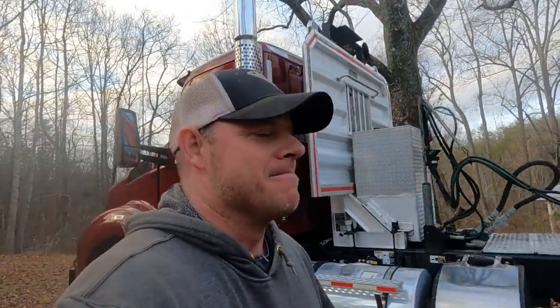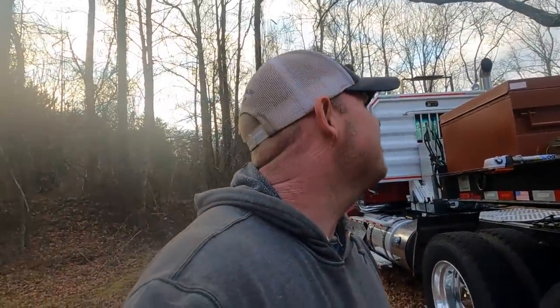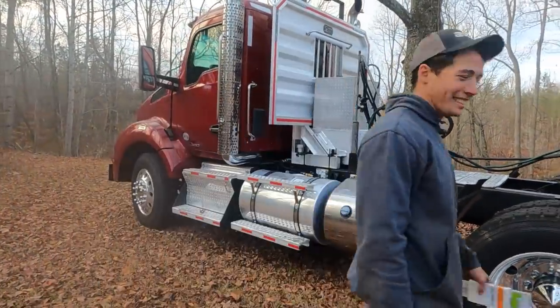That was probably, I don't know, about 4 years ago, something like that, we got that trailer. But I traded out. I did some mulching. It took me about a day and a half back here. The truck was an old Ford truck with one axle. The motor was locked up. We just scrapped the truck. We got like $300 for the truck. But the trailer, we rebuilt it, did all kinds of work to it, and it got us to where we are today. So, as you can see, this is not a sloppy truck and trailer now, you know?